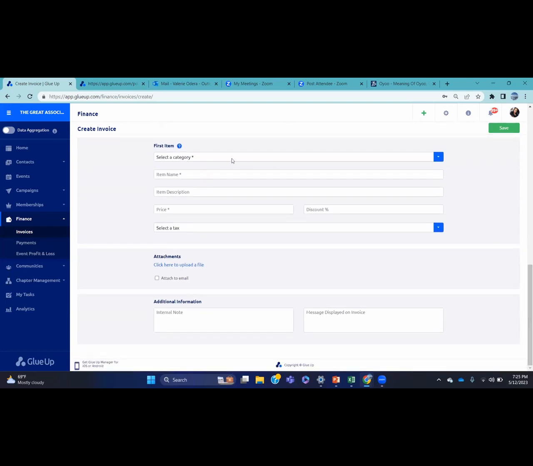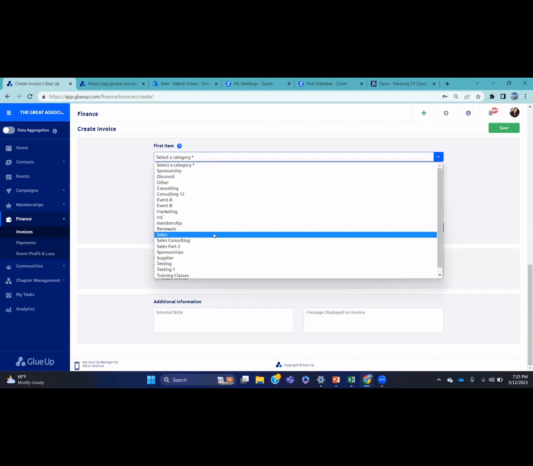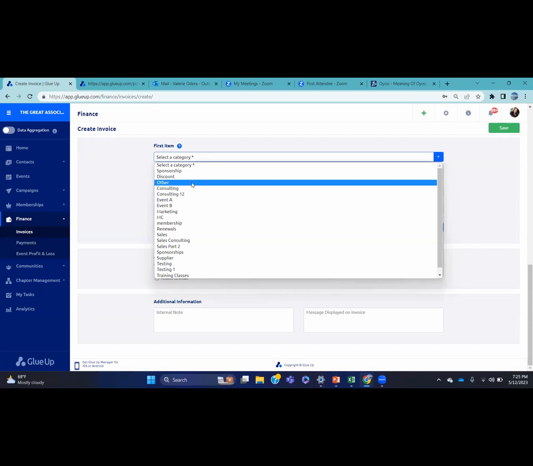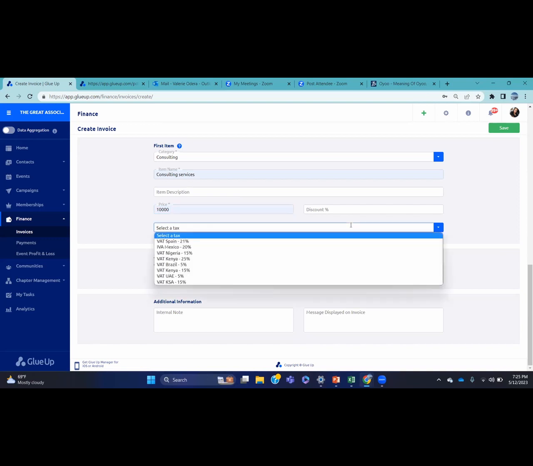Then this is where our custom invoice comes in. So if you would want to charge them for some form of consulting, you can add the item in, a description, the price. You can offer a discount and even include a tax on that.